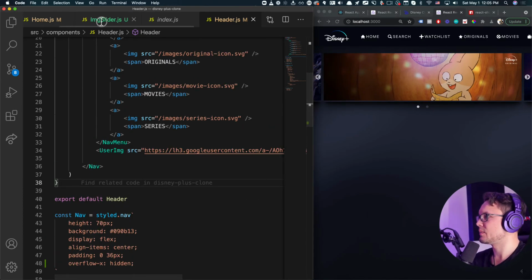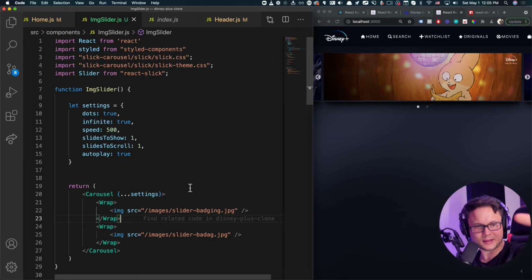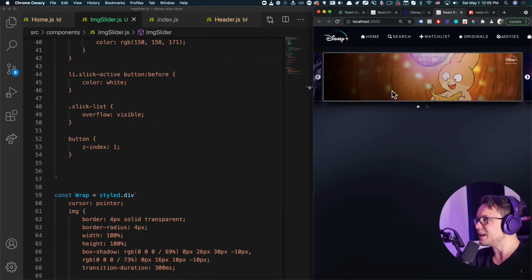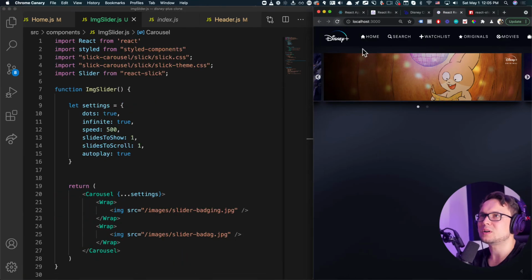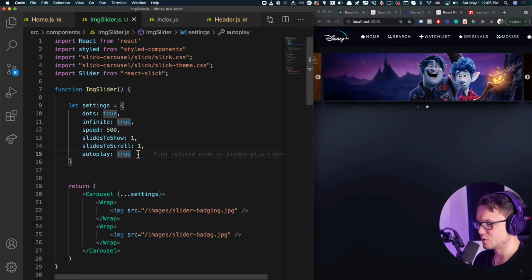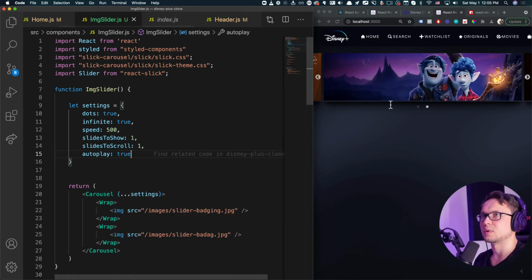Awesome. Let's go back to image slider and let's go back to autoplay and we'll say true now. Save it. There we go. Awesome, sweet. All right, we got that. That's all good. All right, so raise your hand. Everybody's still with me. All right. Next up, look, guys, we have made our own image cursor, and it looks sick. It looks so good. Wait, was it false or true like this? Yeah, there we go. True. Awesome. It looks so good.